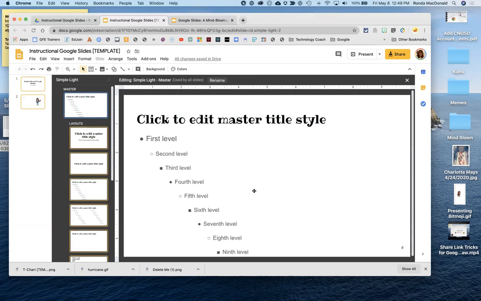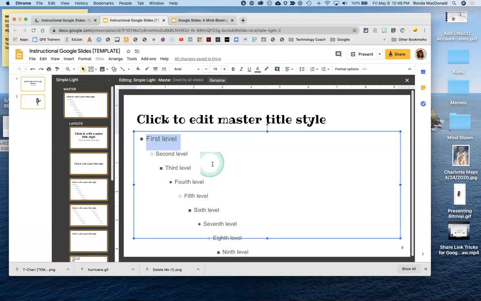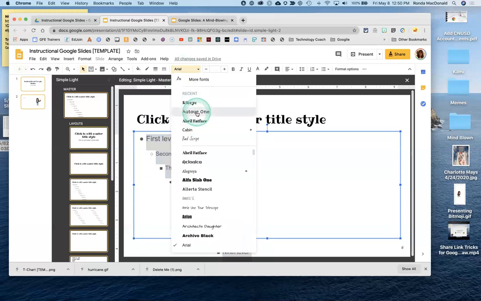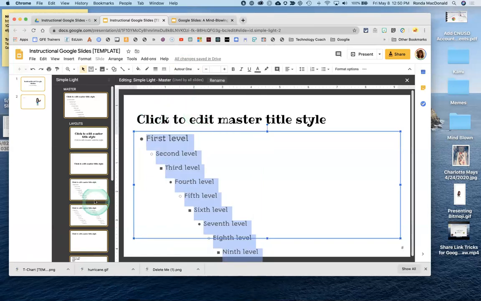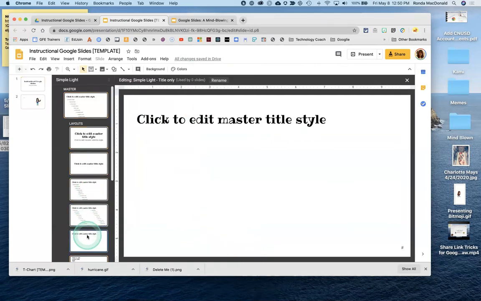Now, let's say I want to change the body font. How many of you are making slides and you hate Arial, you're sick of Arial, so every time you create a text box, you go up and you change the font? You don't have to do that. You can change the font once and for all just by clicking on your master. So we'll click here on the body font. You want to click up here and drag it down. Sometimes it gets tricky. So you have to click somewhere else and then drag it up and then down. I don't know why, it's just kind of wonky. So I'm gonna click here, oh, it worked that time. So you drag your cursor down, holding your mouse down, select all of the text, go up here to the font, and then choose the font that you want the body text to be. So now, if you look on all my layout, all of the slides have reflected the changes I made.